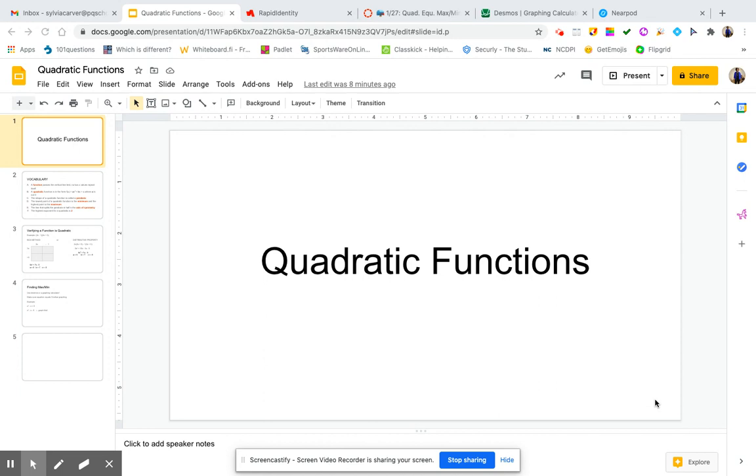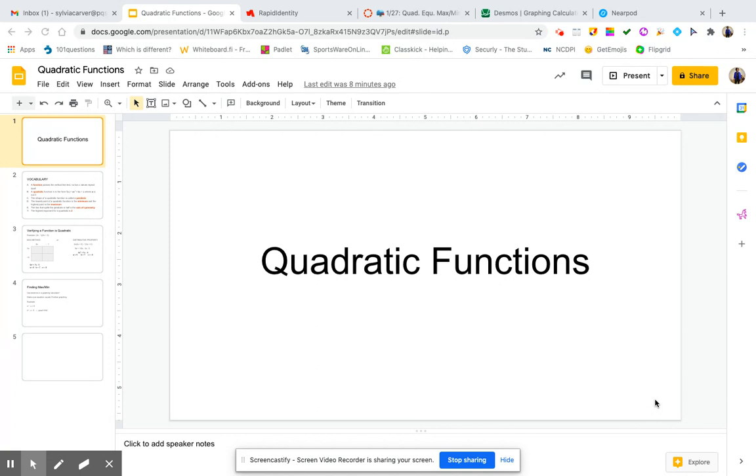We're just going to start with the basics. So we're going to get some vocabulary down today, refresh your memory from Math 1 and Math 2 about quadratic functions. Then I'll show you how to verify if two binomials, if we multiply it out, is going to be a quadratic function. And then I'll show you how to use Desmos to do max and min. So some of this hopefully you remember, but it may have been a while since you've done math, which is not an issue. So we'll get you all caught up today.